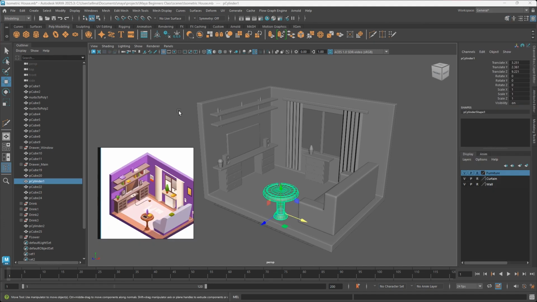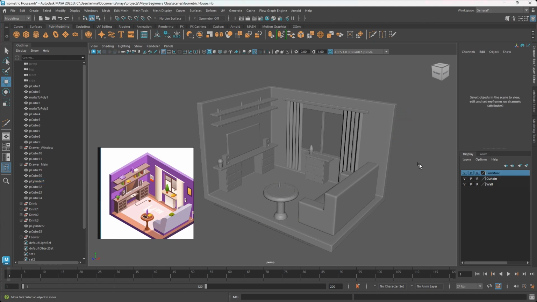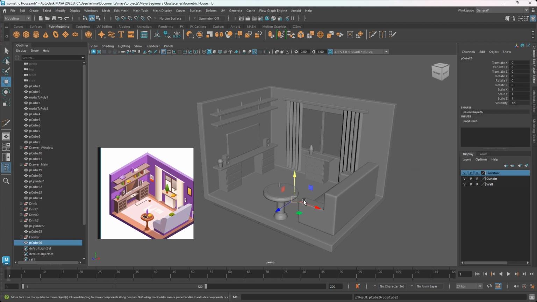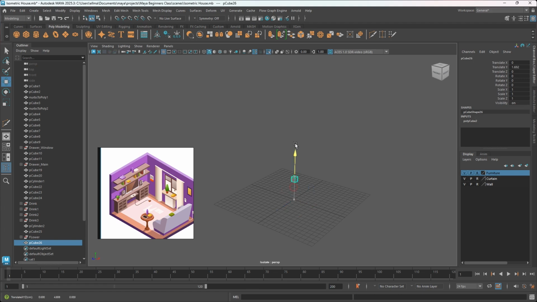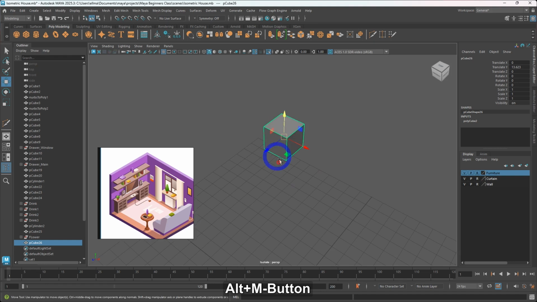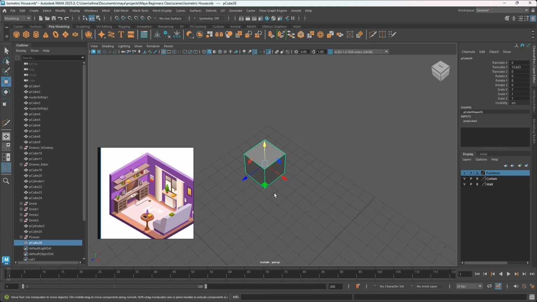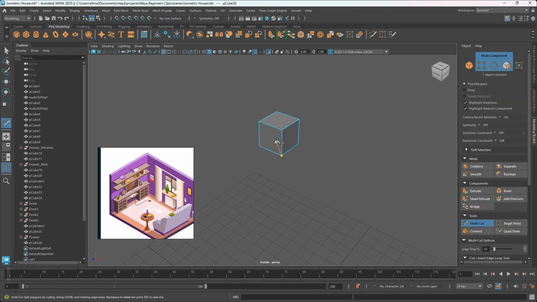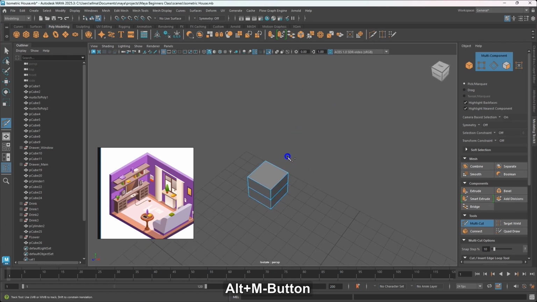Okay, the final thing to model is the book, and we're just going to model that. So now we're just going to Shift right click and add a cube, hit Control 1 to isolate the cube. So let's just drag this up. And now, before we do anything, we're just going to select the multi-cut, hold down Control, add a loop in the middle.